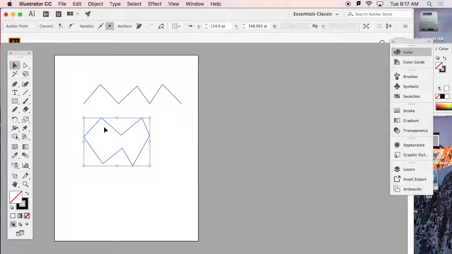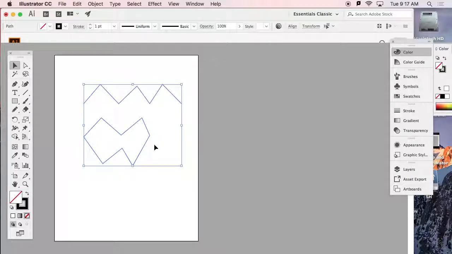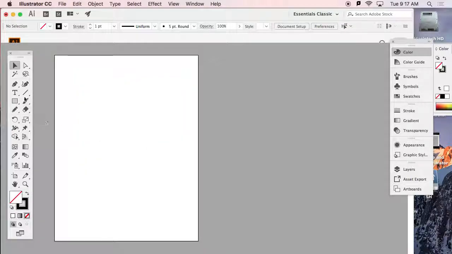Both of these objects have straight lines, they have corners, but you're not limited to straight lines or corners with the pen tool. So let me show you now how to draw a curved line or a curved shape. All right, again, you start like you did before. You're just going to click to start an anchor point, and then instead of just clicking for the next anchor point, you can click, hold, and pull out something we call handlebars.